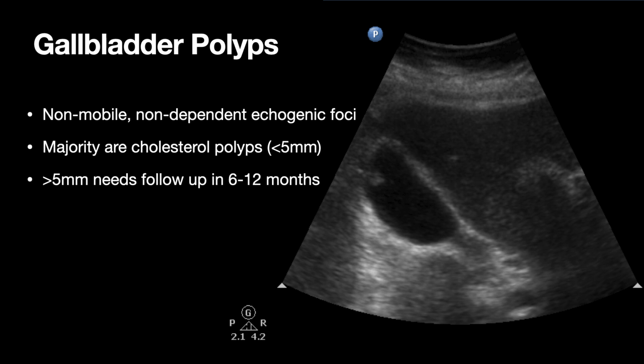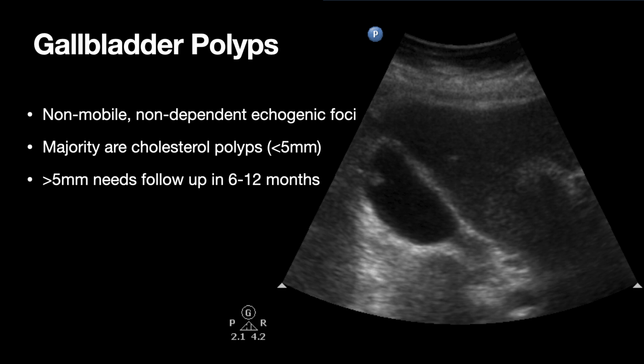Here's a couple images I found off the internet of gallbladder polyps. Polyps are basically echogenic things inside the gallbladder. We define gallstones as echogenic things inside the gallbladder that have that hyperechoic rim and the deep dark shadowing posterior to that. Polyps tend to be echogenic things that don't shadow, and they generally tend to be non-mobile because they're adhered to the wall. If they're not adhered to the wall, they're not a polyp, it's something else. So they're adhered to the wall, they're echogenic, they don't shadow. You move the patient from left to right, sit them up, lay them down, the things don't move, they're always in a fixed position. Then you call it a gallbladder polyp.